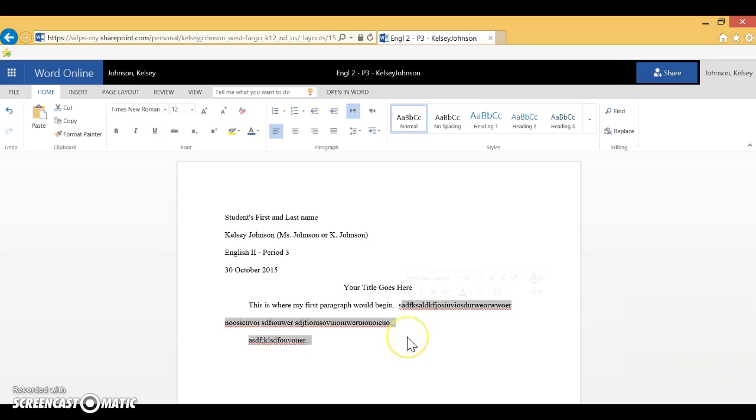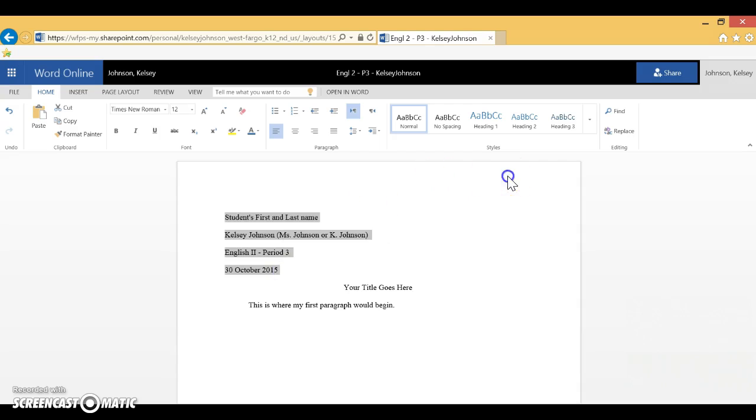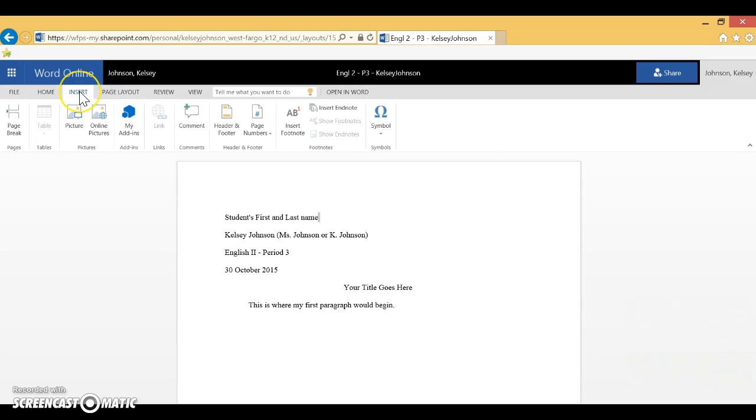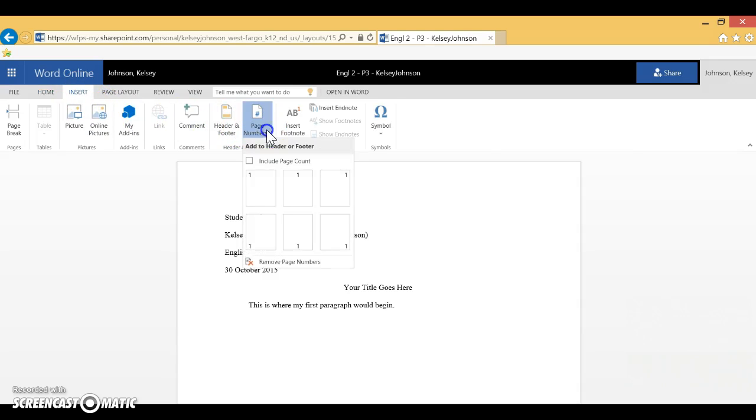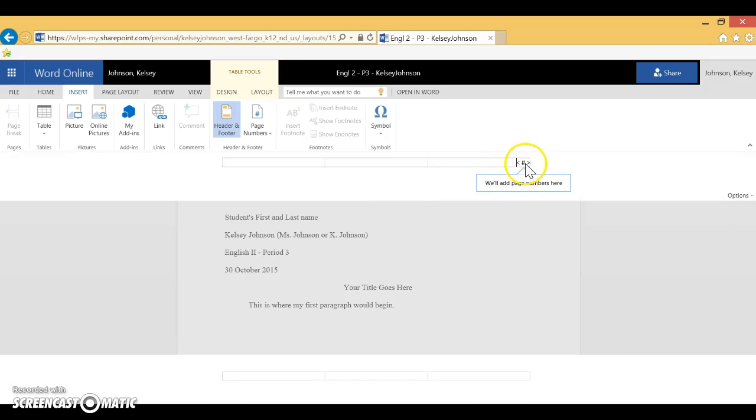Then what you need to do, and here's another tricky part, you need to put in your heading, or your header, excuse me. This is called a heading. Your header goes up here in the header of the paper. So you click on Insert, Page Number, and you want the one that includes the one on the right-hand side. This will automatically populate for you because Microsoft Word is really smart. And then you put your last name, and just your last name, and make sure you put a space here. Some students were forgetting to put a space there, and it was combining it with the page number.